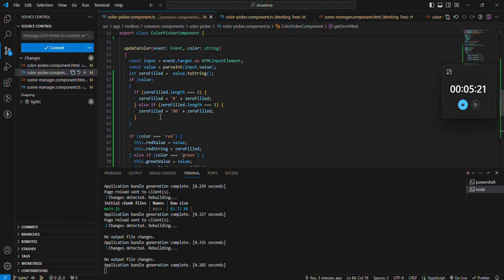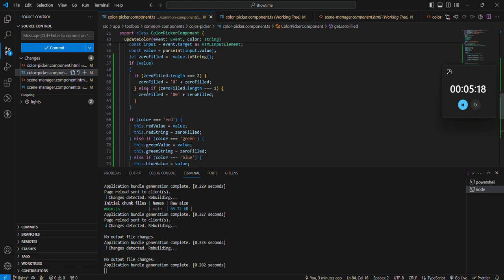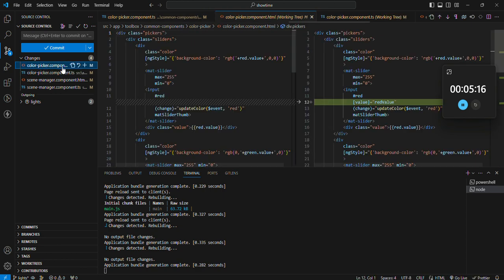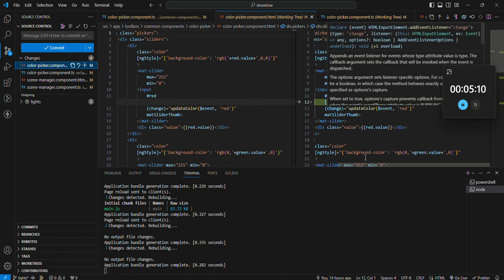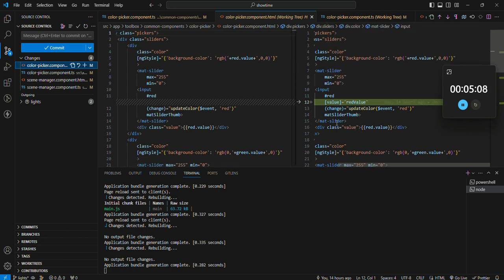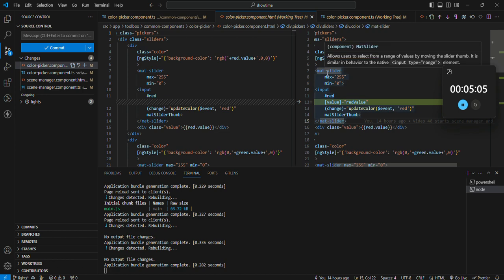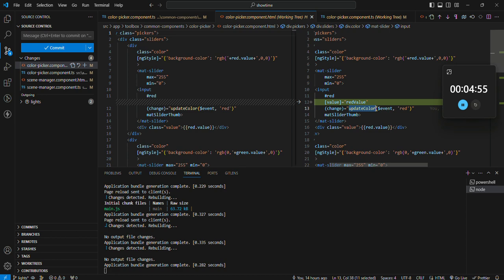And update color is something that gets called from the template. So we listen to, okay, so we're using the matte slider component, and it updates this input, and this input has an event called change, and that change input is the update color.